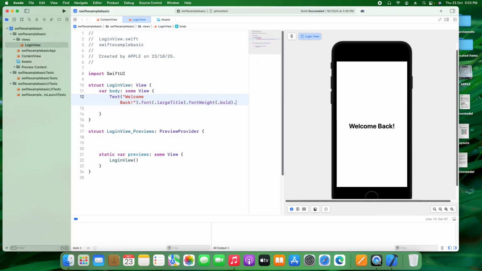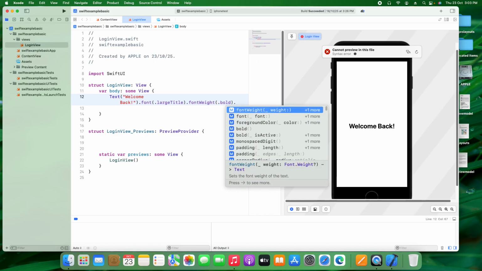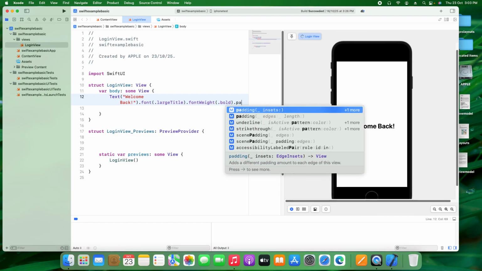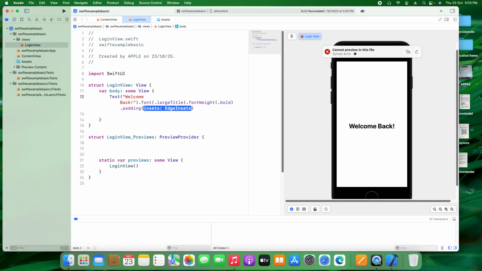Then for the padding, I want a simple padding. Padding has multiple kinds, and I will describe them in a separate session, but at this time just use the simple font, font weight and padding we have done.